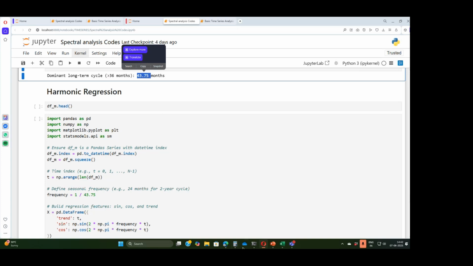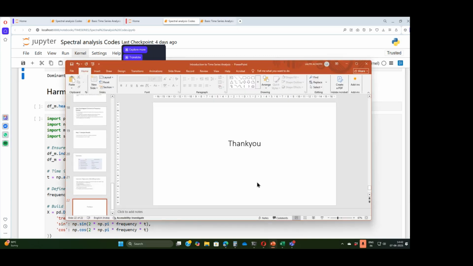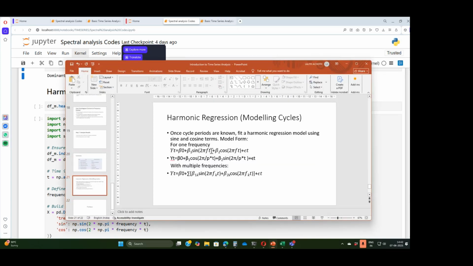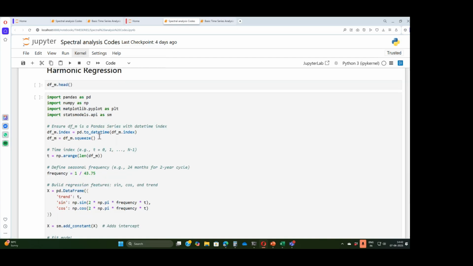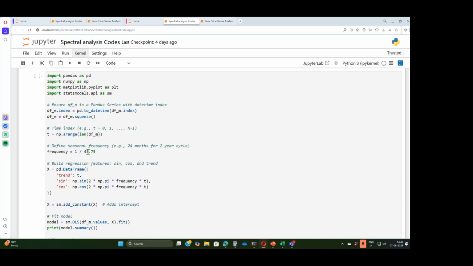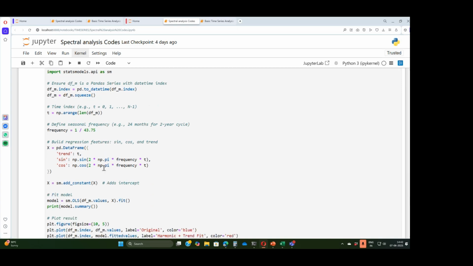Now remember what I showed you. I will now substitute it into this equation, 1 divided by 43.75, and the values will take 1, 2, 3, 4. I've generated that. So here's my data. DFM is what we originally called DFM itself. This is my dominant frequency, which is 1 by 43.75. Okay, my dominant frequency, here it is.